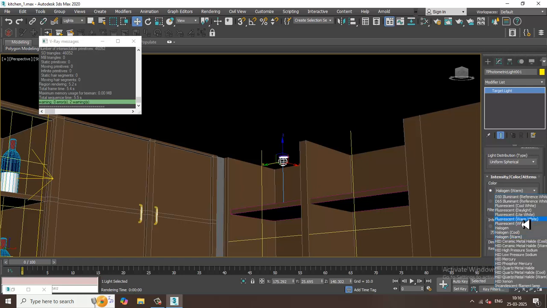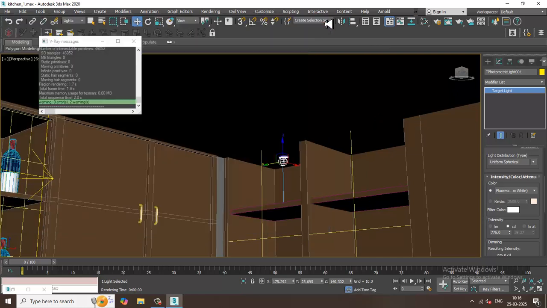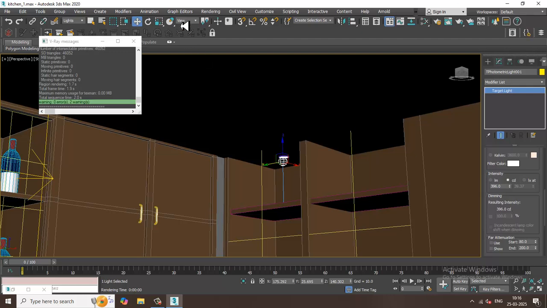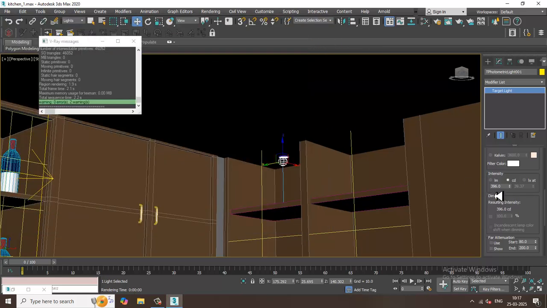You can keep it as warm white as well. So again I'll go into this. I'll slightly reduce it more over here. Luminosity. Reduce it.